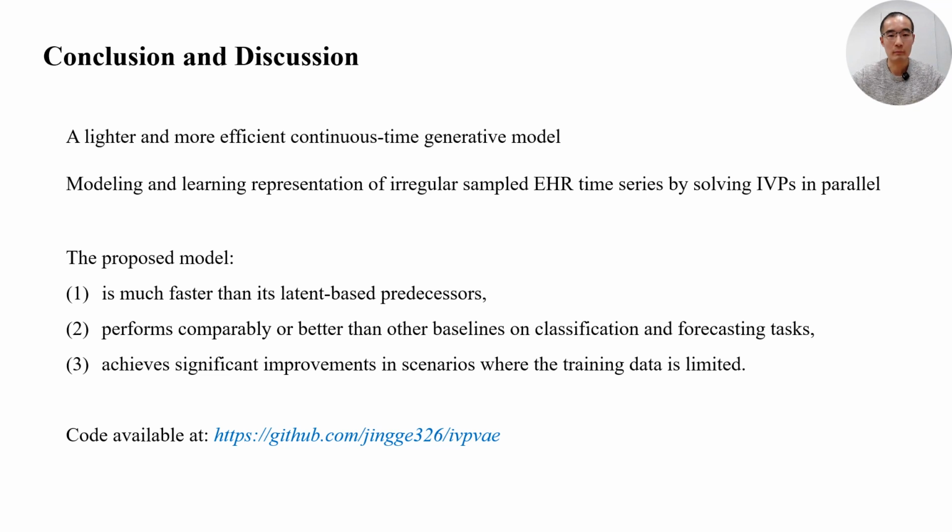To summarize, we provide a lighter and more efficient continuous time generative model. The modeling and the representation learning of irregularly sampled EHR time series are achieved by solving IVPs in parallel. The proposed model is much faster than its latent-based predecessors, performs comparably or better than other baselines on classification and forecasting tasks, and achieves significant improvement in scenarios where the training data is limited.